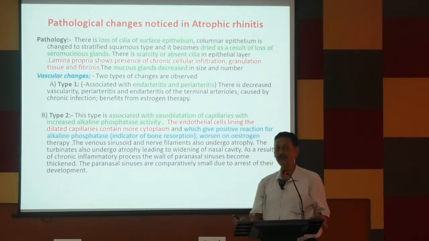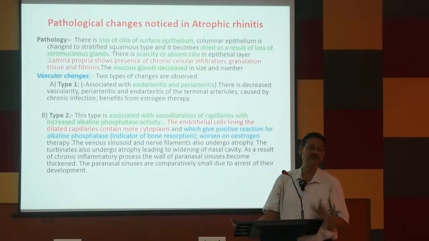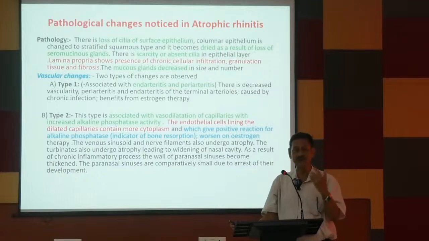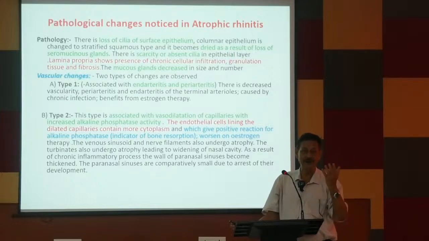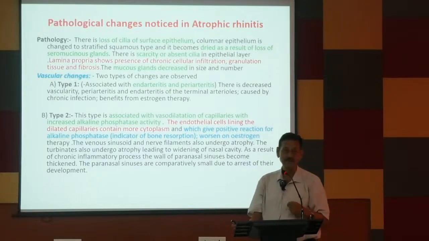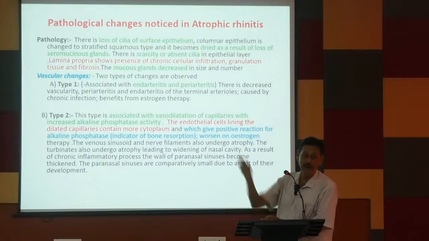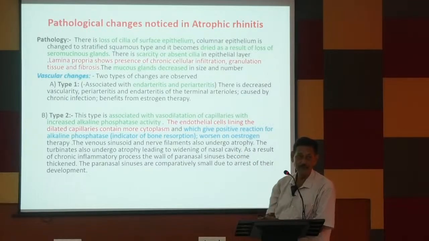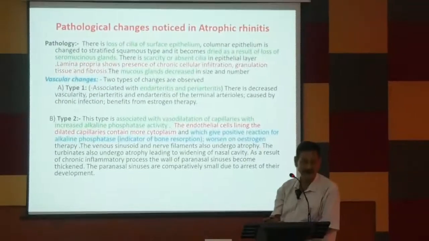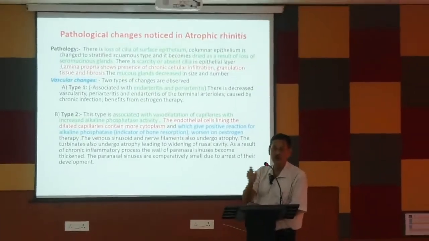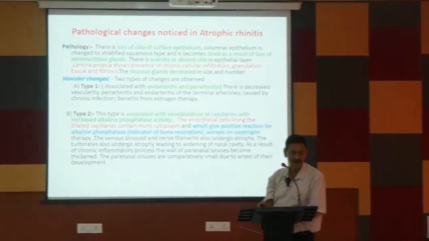When discussing the turbinates I mentioned there are sinusoids, which react to emotion and to changes in atmospheric air, and they become dilated. So there is nasal obstruction. But here there is shrinkage of these, so the nasal secretion becomes dry. This is the vascular thing. When a young couple goes on honeymoon, there is no problem, yet they have nasal obstruction like that because it is a hormonal factor, and it is called honeymoon rhinitis. But here it is not.